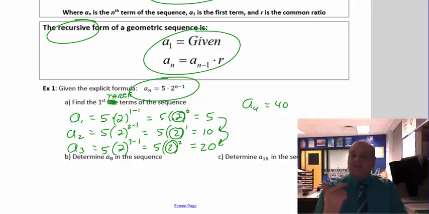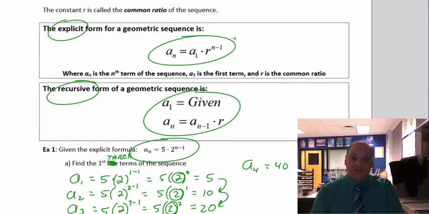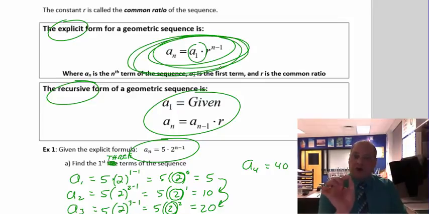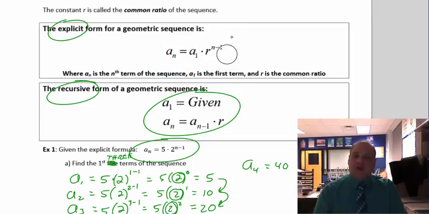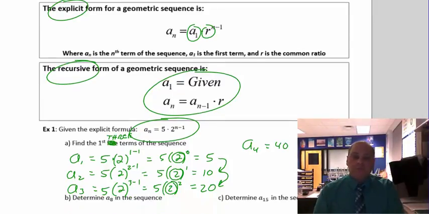Basically, this formula is taking 5, which is what you start with, and multiplying by 2, multiplying by 2, multiplying by 2, multiplying by 2. That's what this right here does. A1 is the first term, and then R is the ratio. So this formula basically takes whatever number you start with and then keeps multiplying it times the same ratio each time to get each term.